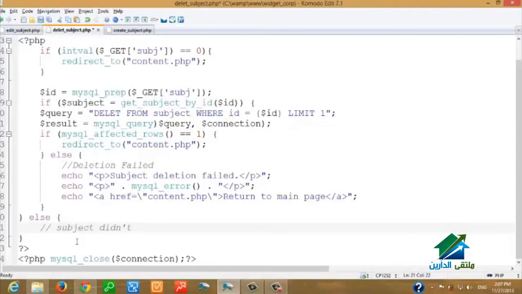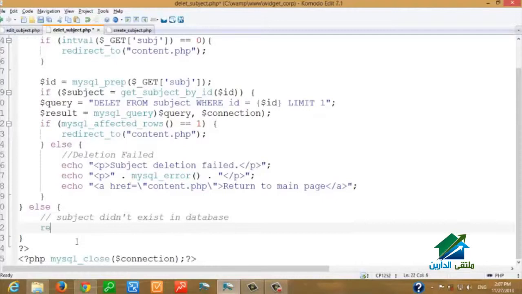Let's say if the subject didn't exist in the database, so we'll make redirect to, yes, redirect to also the content page, content.php. تمام.